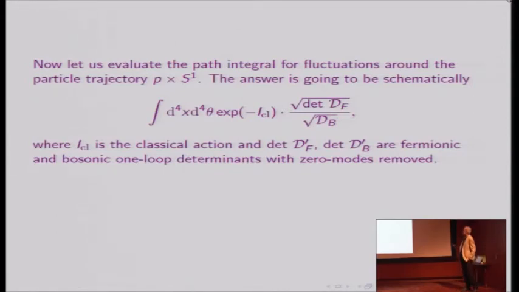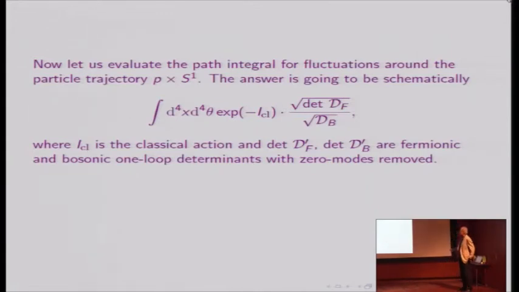Unfortunately, I forgot the primes here, which I explained over here. It's supposed to be determinant prime of D_f and determinant prime of D_b. Okay. There are a few misprints, sorry. I should better just explain it in words instead of trying to fix all the misprints in that slide. In instanton physics, you can't literally take the determinants for the one-loop fluctuations because there always are zero modes. You want to use the determinant prime, which is defined as the product of all the non-zero eigenvalues. And then the zero eigenvalues are treated by integrating over the moduli.